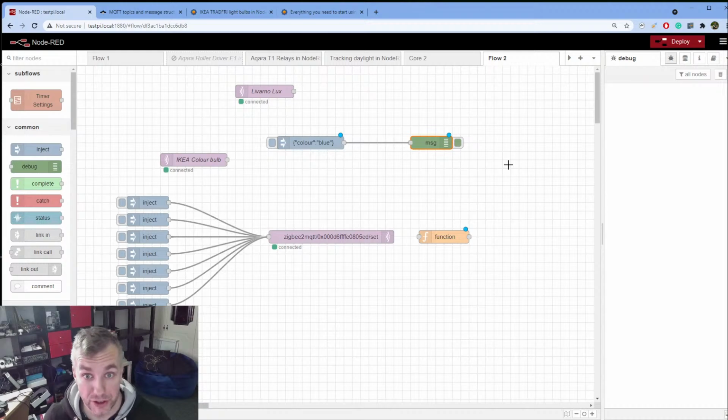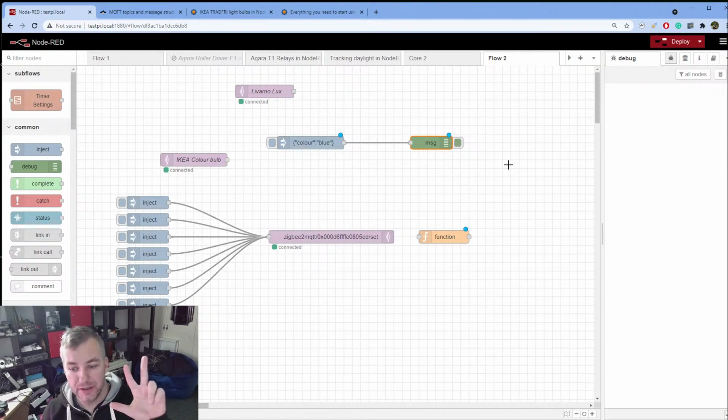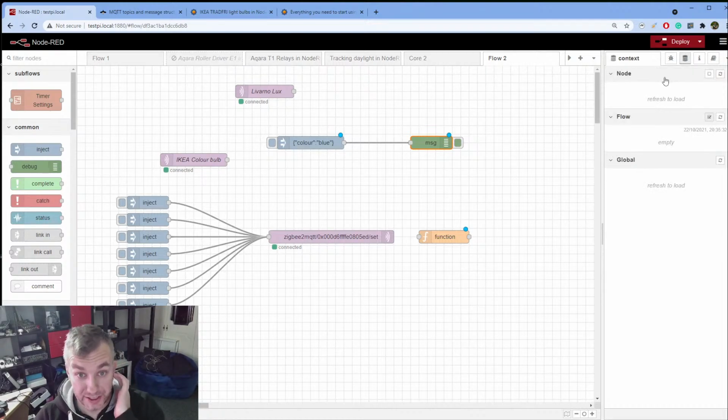And at this point, NodeRED has no idea what just happened and what color the light is. But you can opt to do something else. You can store that information in a variable. And those variables are quite important because they let you access this information from different levels. And we define 3 different levels in NodeRED.